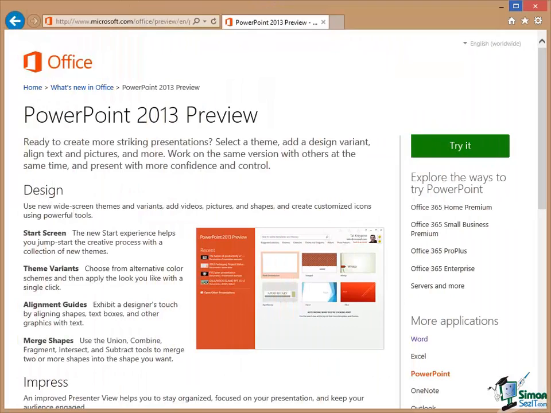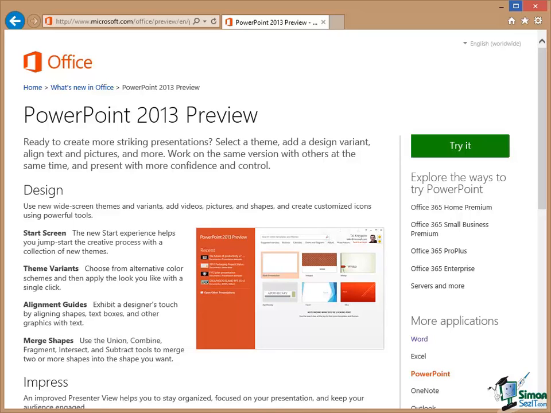The first group of users are people who have never used PowerPoint before, probably never even used presentation software before. I am going to assume that you have a reasonable level of competence and confidence with using Windows software, so I'm going to assume that you know how to minimize or maximize a window, how to use a dialog box and a scroll bar, and the other main components of a Windows interface.